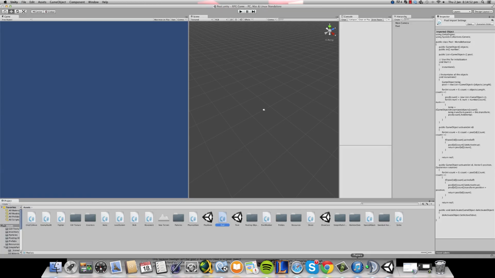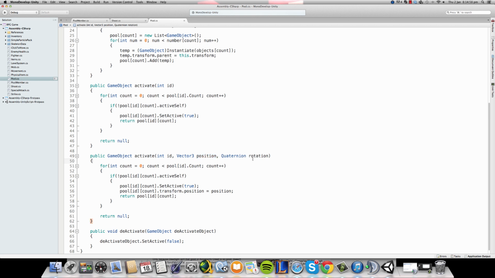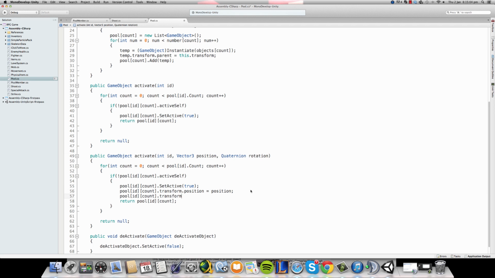Let's see if we have any errors. Nope. And we have to even set the rotation, so we're going to do the same thing. We're going to take the transform and that rotation is equal to rotation. So basically we're first activating the object over here, and then we are setting the position and setting the rotation and returning that.